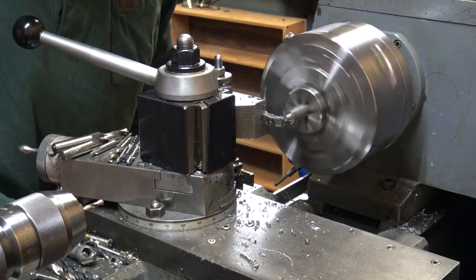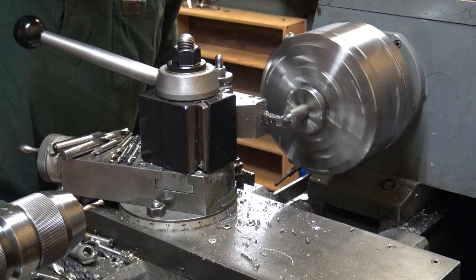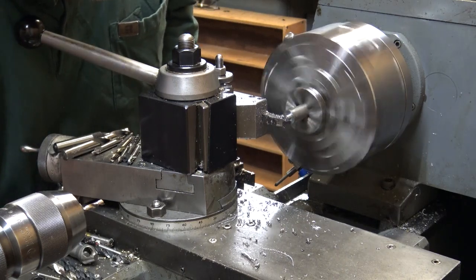Put up a picture of something you made, and nobody has any concept of how long it takes to make stuff.